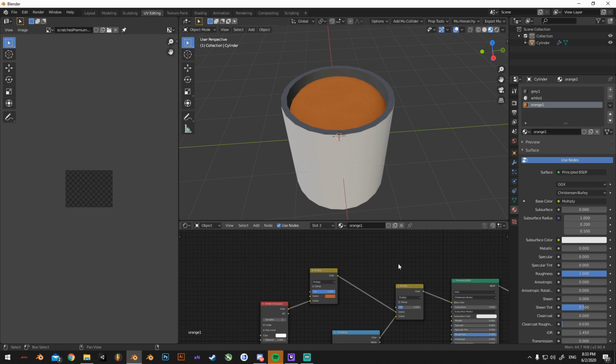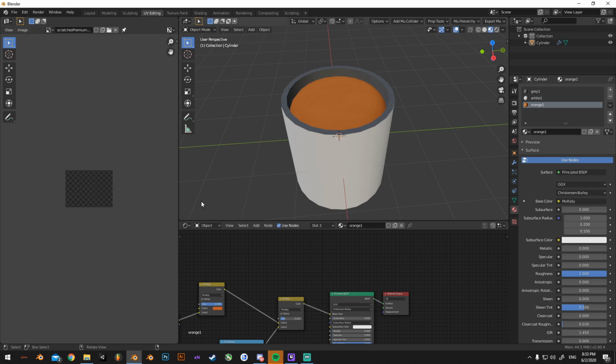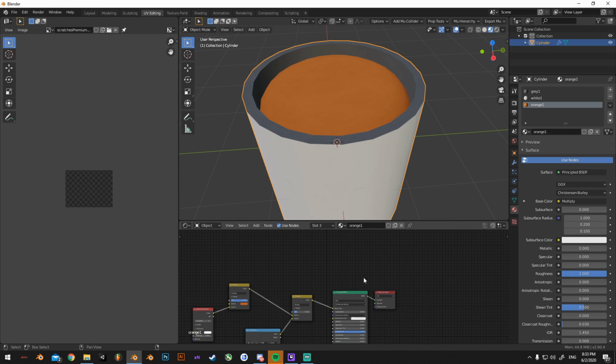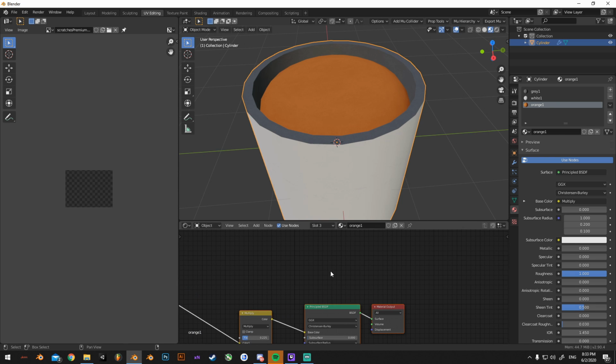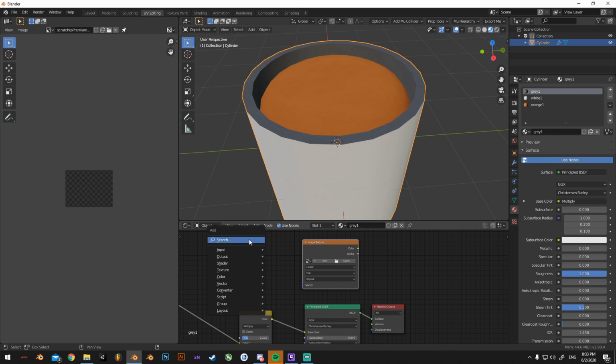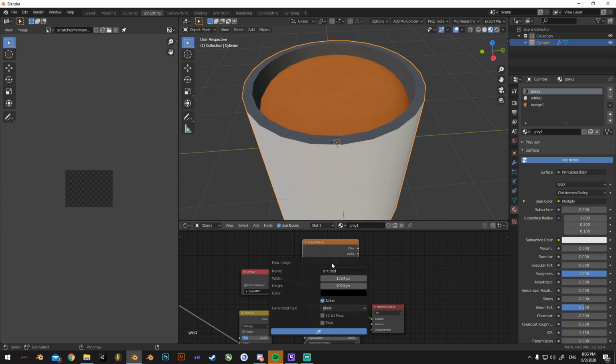What you want to do now is actually bake the materials on a new sheet. So let's create the image texture that we're going to bake on. Image texture. And now the cool part comes in. We take the UV map node and select bake map, so it actually bakes on the bake map, not on the other maps. So image texture right like that. Let's create a new sheet. Let's call it test tank.